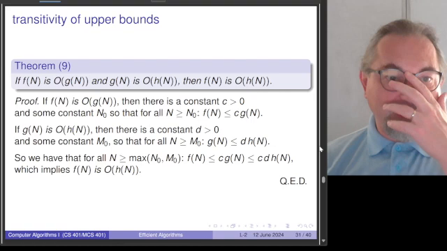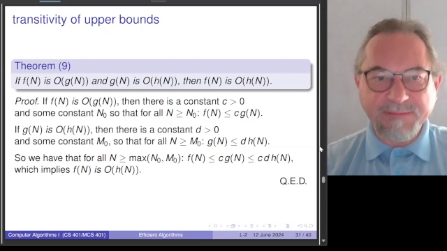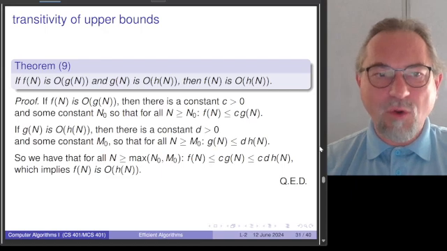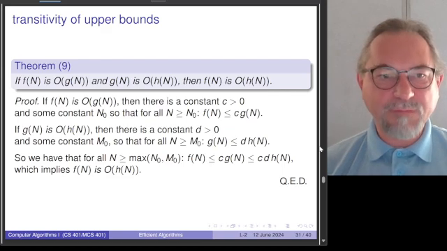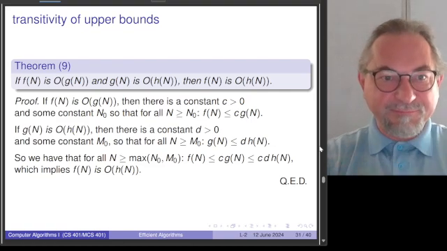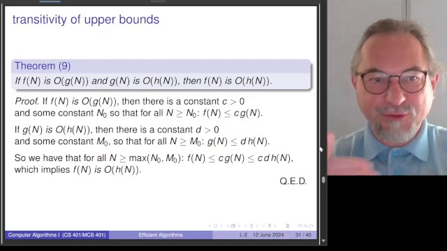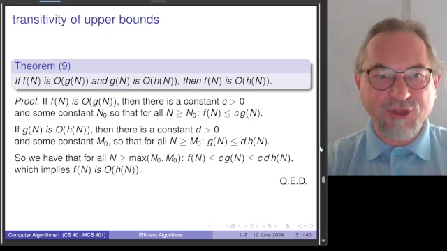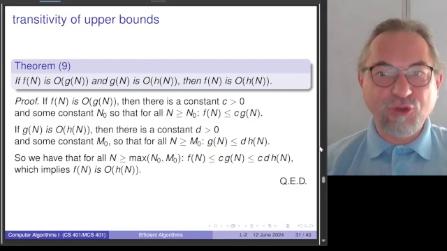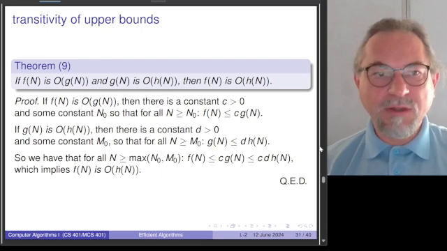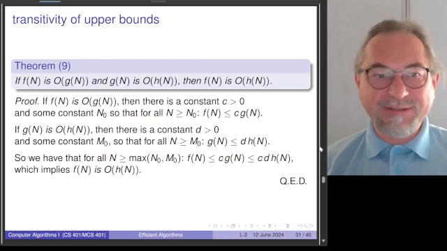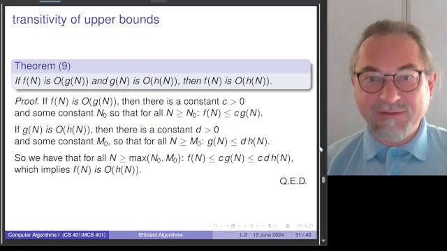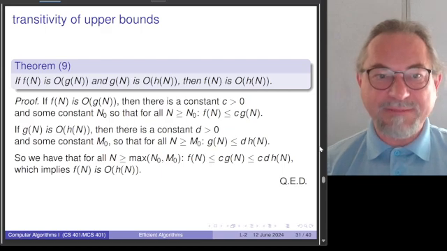Okay, properties of asymptotic growth rates. Let us look at the transitivity. If you have a function which is O of another function, and that other function is O of a third function, then that first function is actually big O of the third function. The purpose of going through the proof is a good application of the definition, and also to appreciate the shortness of the notation of the big O. So what does it mean for a function to be big O of another function? There are actually two constants, little c and a capital N naught. It is independent of the problem size, so it is a constant.